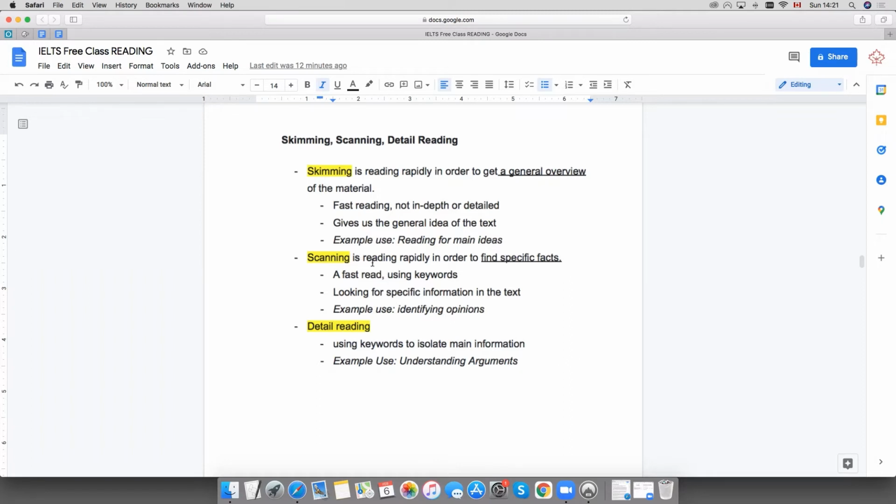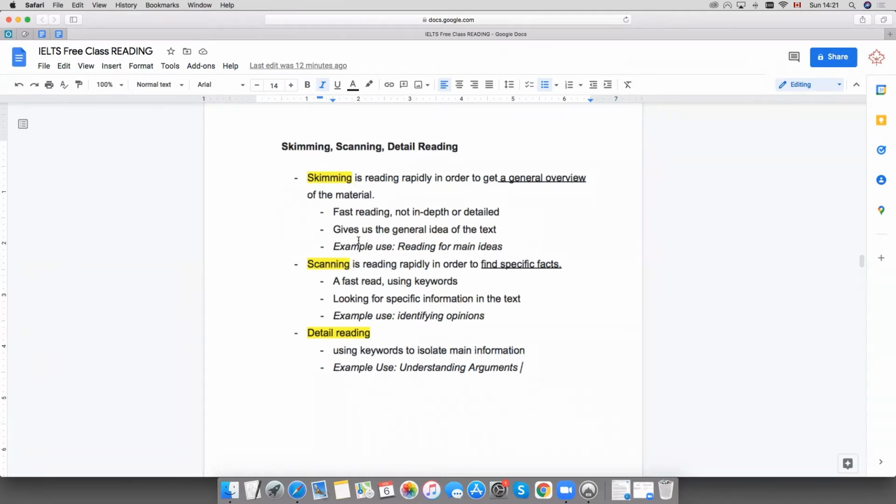For the general test, we can get away with not a lot of detail reading. We still want to be comfortable with it, but the skimming and scanning will become very, very important for not just answering correctly, but maintaining our time. I think the reading test and the writing test are probably the two hardest ones as far as the time is concerned. Sometimes people have difficulty filling up the time in speaking, but for our reading, we are always fighting the clock. We don't want to be the person who reads every word in the text and then we realize we have 5 minutes left, so now we need to guess everything. It's just not worth it.